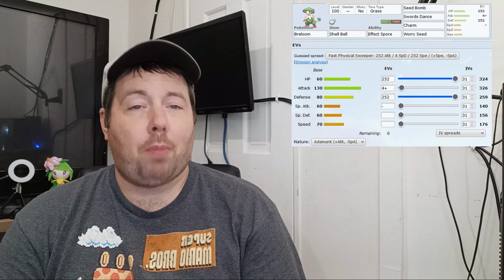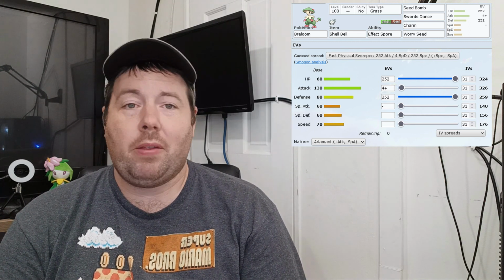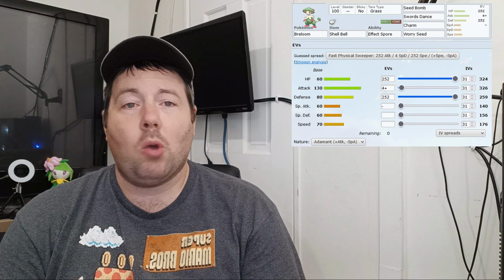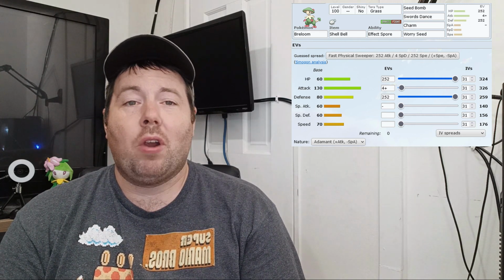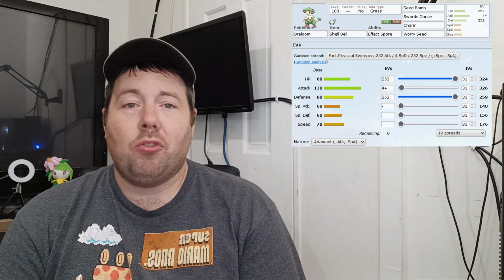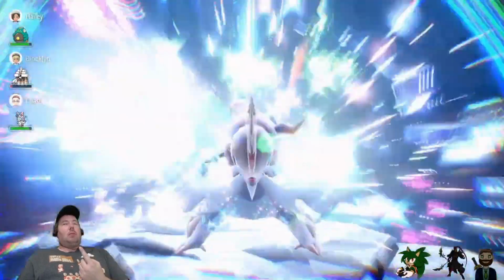Once the shield is broken, he'll probably reset your stats again, so just do another 3 Swords Dances and go to town. Don't worry about getting KO'd here, because when you come back, you will no longer be weak to Bug, and therefore X-Scissor won't be doing as much damage. Just get yourself to max attack, and use Seed Bomb to seal the deal, and Samurott will go down.